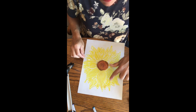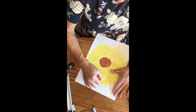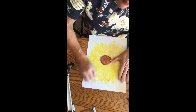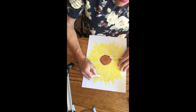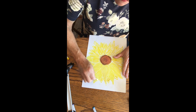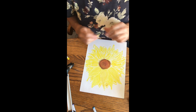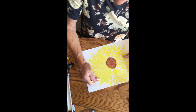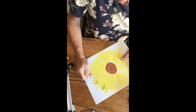Now I'll show you with the q-tip on these petals in between — you do have to apply a little bit of pressure. Some of you are going to like the tissue paper better and some are going to like the q-tip better. When working with the q-tip, sometimes you'll realize you need a little bit more color and you can add that in. Then I'm going to show you with the oil and the q-tip for these little smaller petals that are the ones in the back — you don't have to apply as much pressure, so that's a bonus.